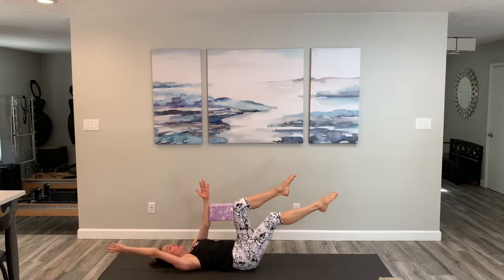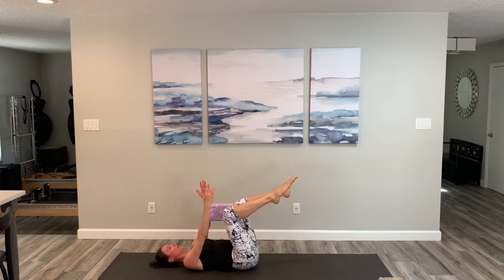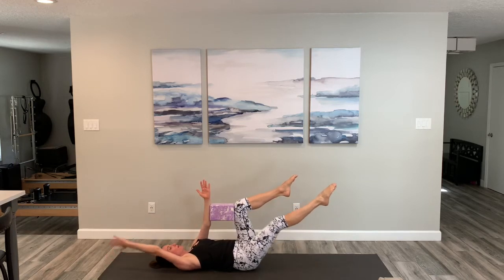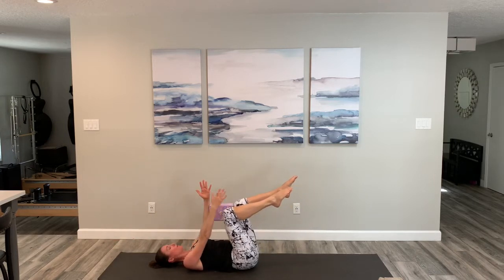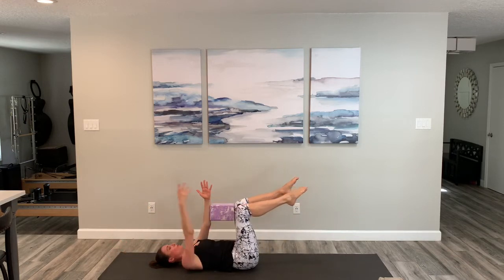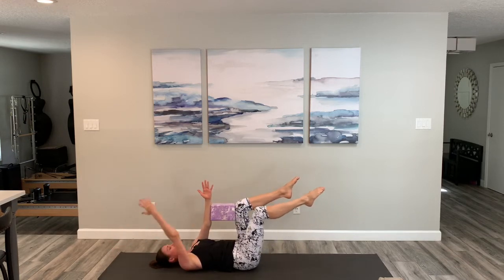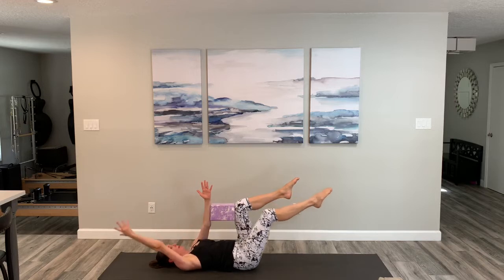So we're going to reach the right arm and leg away from each other, and then pull them right back in. Reach and press. Pull back in. The more you karate chop with the block, the more you're going to feel the work. If the leg goes too low that you're arching the back, bring it just a little bit higher. You want to keep your pelvis still and stable.